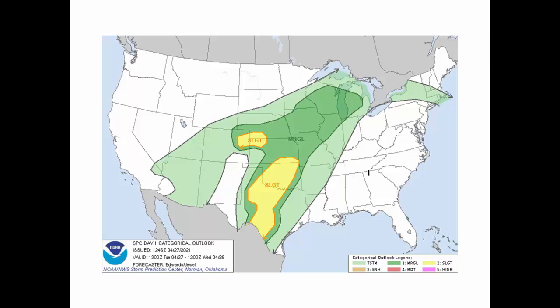And the Storm Prediction Center is predicting a small area of higher risk of severe weather. The risk here is going to be strong winds, hail, and heavy rain. The heavy rain would be wonderful. If we can get more rain in northeastern Colorado and parts of Nebraska and Wyoming, that would be great news. So you'll see that there is that risk of severe weather. Also a risk of severe weather across many areas of Oklahoma and Texas. You're going to see the severe weather ramp up as you normally do here in late April into early May.